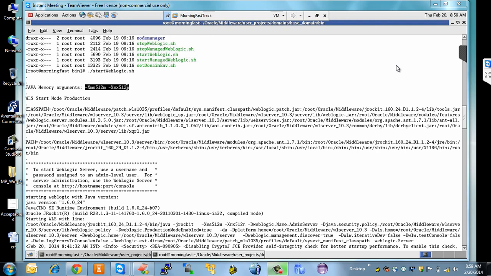Yes, if they are corrupted, then fine. But if you forget, that is also one scenario. So simply what we do is, instead of doing that, we can copy from another server and do it here, or on the managed server. All our servers should have that boot.properties file. Or you can create your own, and when you restart the server, it is going to encrypt that again. Okay, thanks.